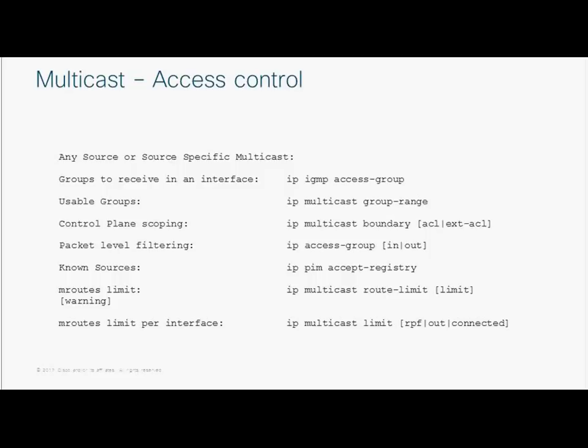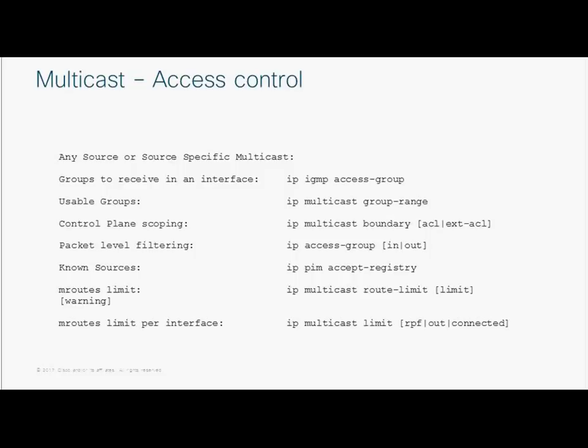Now we have also another way. That was layer 2. We can also use IP multicast group range, which performs a similar function, but this is in layer 3, because in this case it will affect the PIM state creation. We can define a list, and that list will include all the groups that we want or don't want to receive. Then we apply that globally on a router, and in that way we have another way to filter the packets that we don't want.